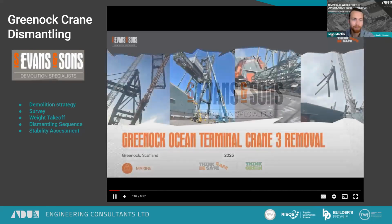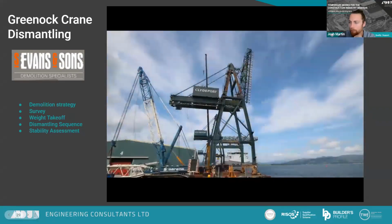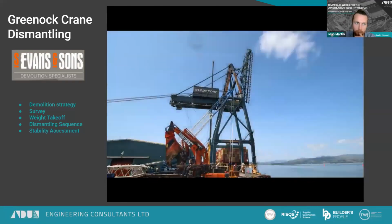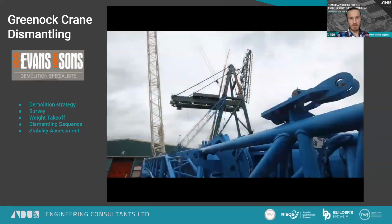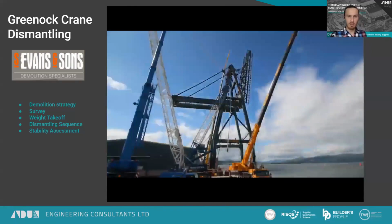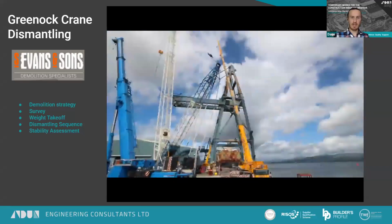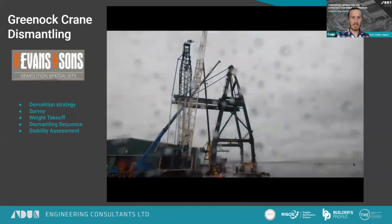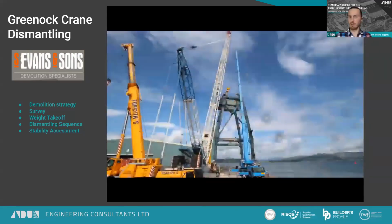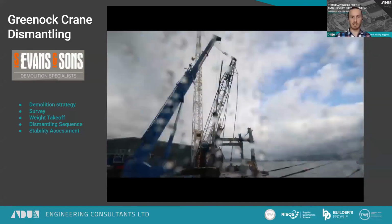I think that's going. Yeah, it is. So this just shows the crane setup and then the dismantling sequence as it happens, and a bit of the cut sequence. So taking off the machine room at the back, taking off the jib, and then working through the back spans and taking them off. And after that, it was quite a stable structure to then lift down. The lifts got a lot heavier. So see the final bits of the dismantling sequence.